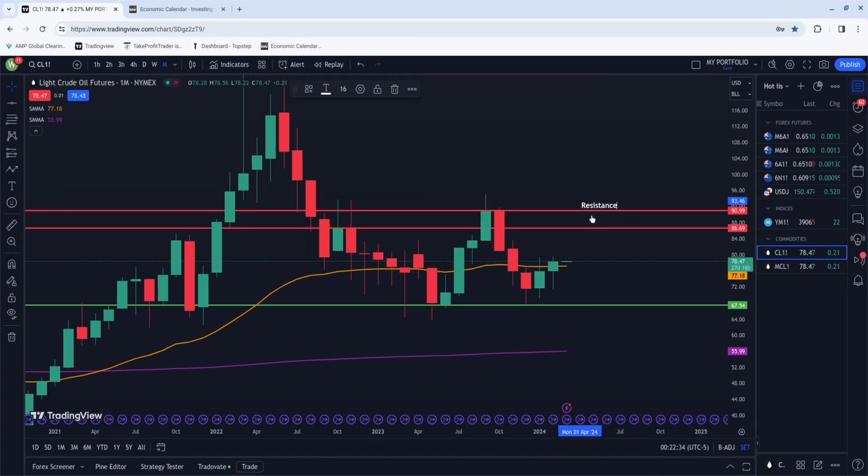All right, so we're going to use resistance here. So that's 1. So we know 90.99 is resistance. You don't have to write this down because this is for educational purposes, but this is what you should already have in mind. You should be saying that on the monthly chart, whenever crude oil gets to 90.99, it's going to fall back down. So you should already have that documented in your notebook or your notepad. So when that does take place, you already know what you need to do when that happens. All right.